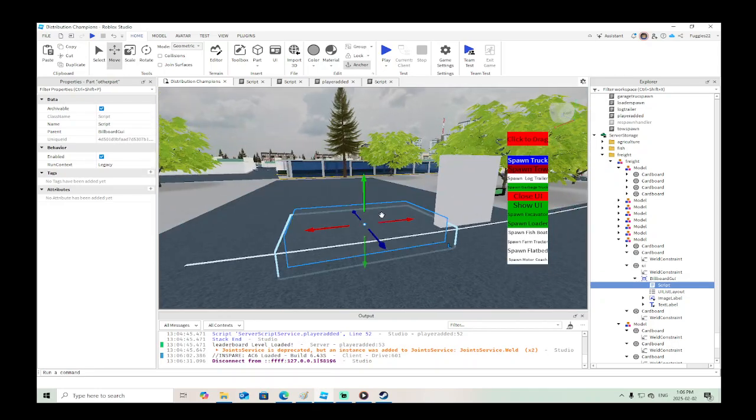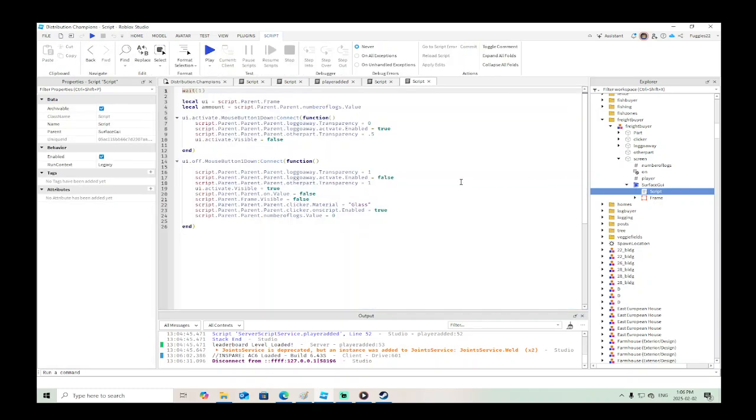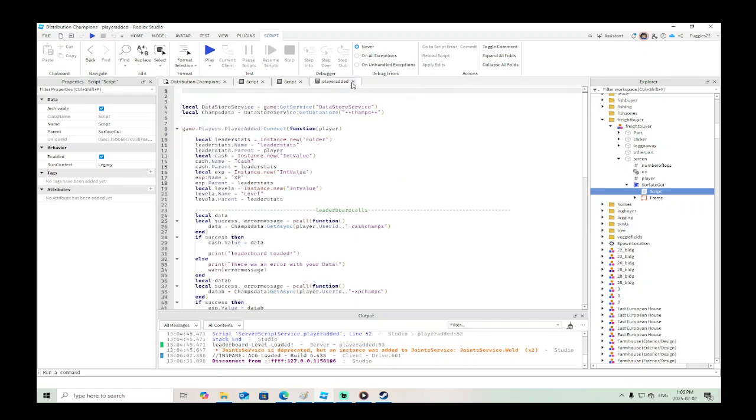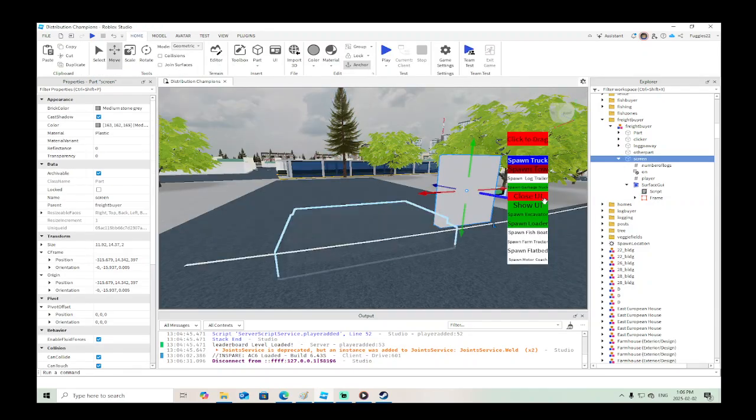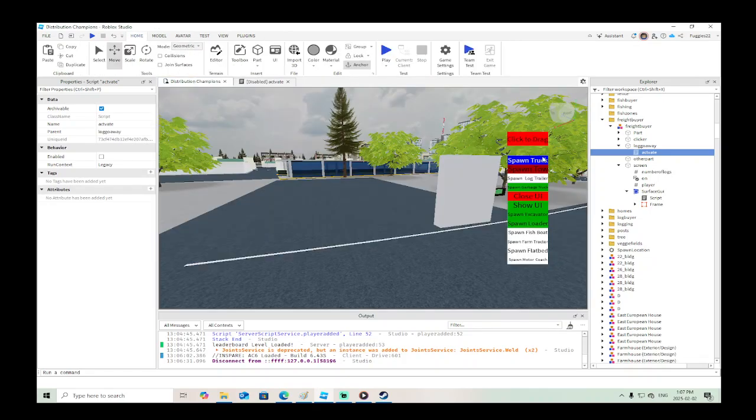The buyer, right? So the number of logs dot value, and then what I just say is leader stats dot cash dot value plus 1,000. So all I'm saying is that if the object that hits it is called general freight and the key is called logs, then this is what you're going to give it. Okay, but we could change that key number.